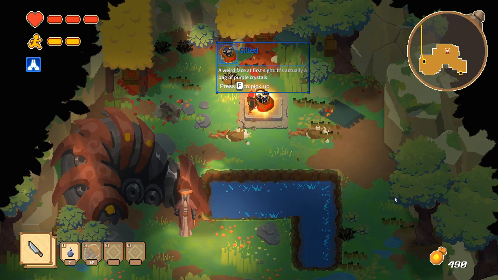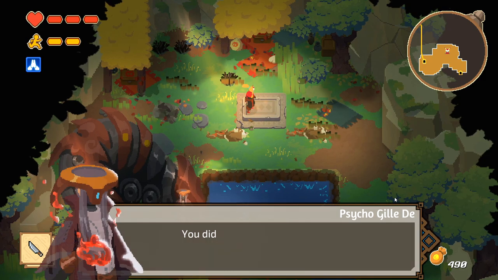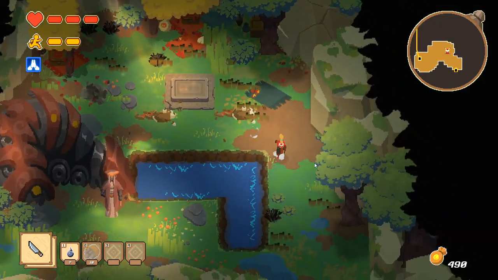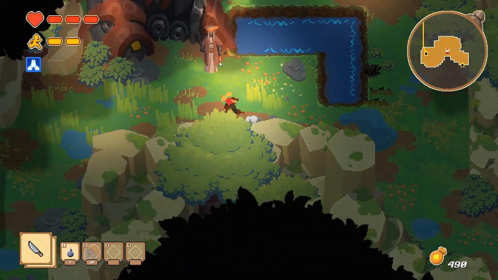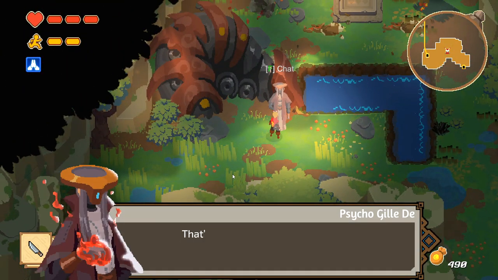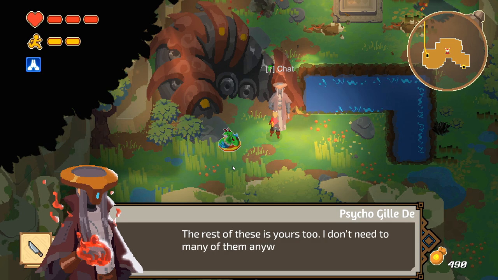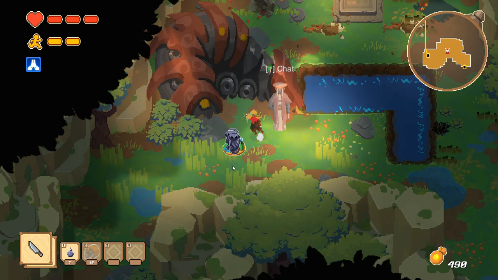Let's see here. A weird face at first sight, but a bag of purple crystals. Hey, you did it. Bring it to me, and then I will fulfill my words. All right, dude. I'm coming back. You better have a super rad treasure for me. Give it to me, quickly. That's it. You really proved your worth. We have a deal. Eat this and use the power to find the master. The rest of these are yours, too. I don't need them anyways.